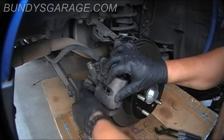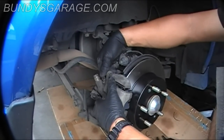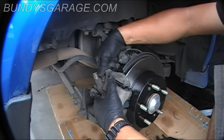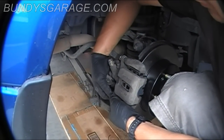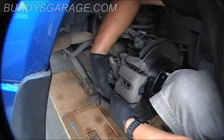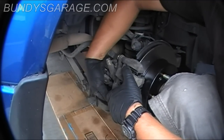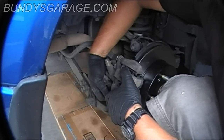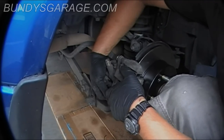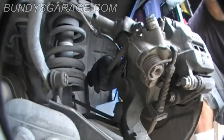And start running your bolts back down. And start the other. Always start these by hand. Don't use a machine or an air ratchet to start these because you could cross-thread them. Then you will be in a world of hurt, dude. Okay, everything else is in. The caliper's back in.